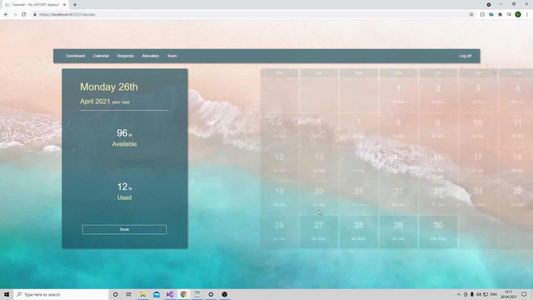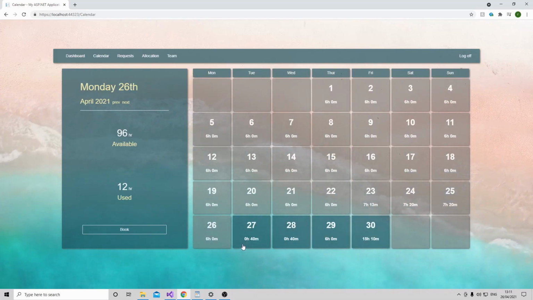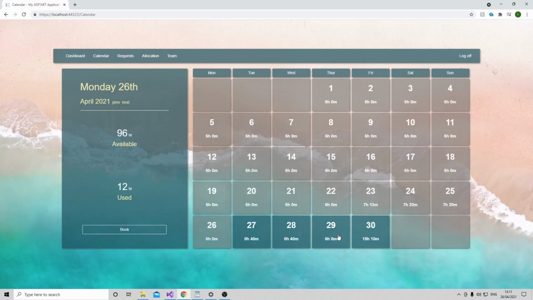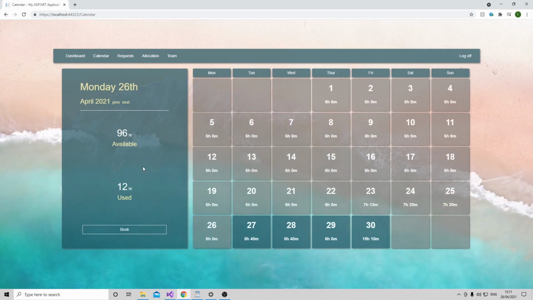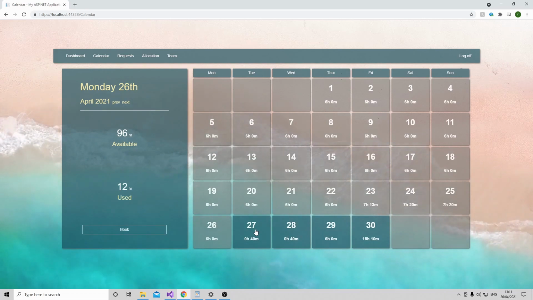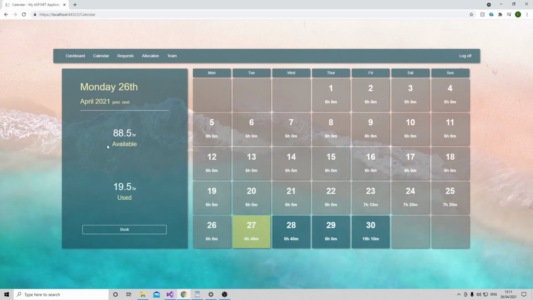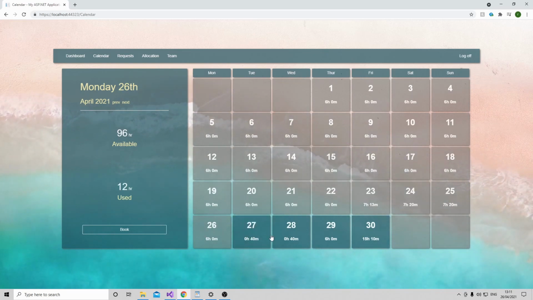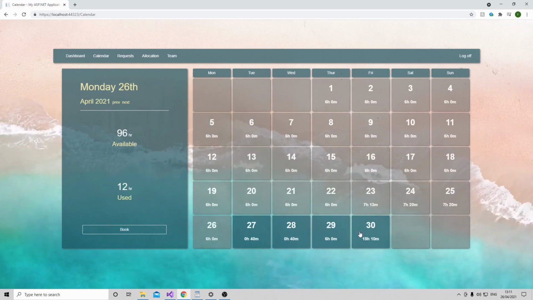booked here as well. So handy bits of information here again is you can see how many hours or minutes are available on that day for me to book. As a default, for every employee a full day's allocation is going to be 7.5 hours, so as soon as I book it, 7.5 hours will come off the available and go into used. Obviously there's not 7.5 hours available on these days, so it looks like the last day of the month is the only day I can book off.